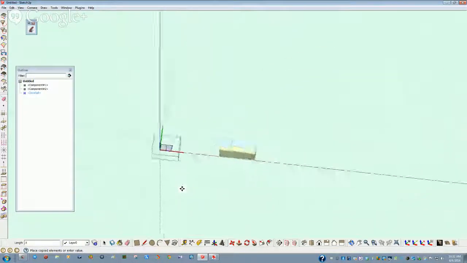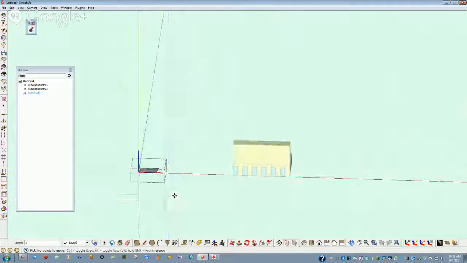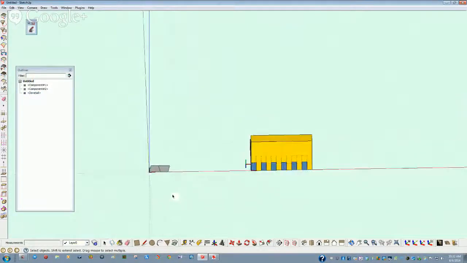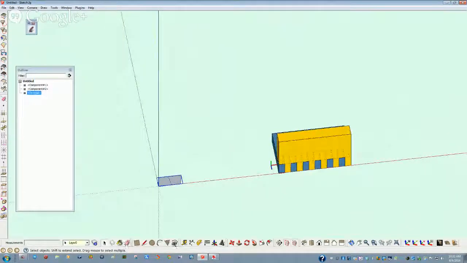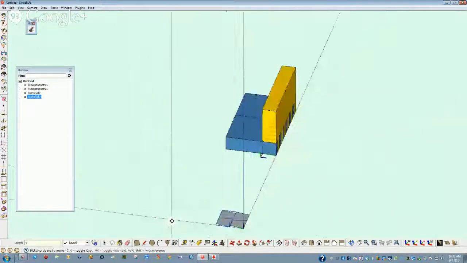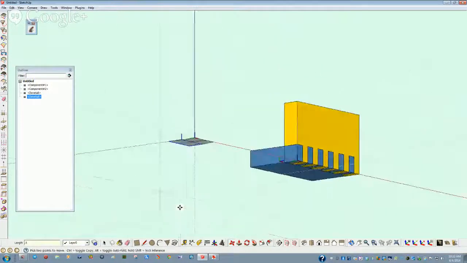And lo and behold, it went nowhere. So let's just copy the whole thing and we'll edit, we'll make them unique. Copy from here, 0.5. There. Did it again.